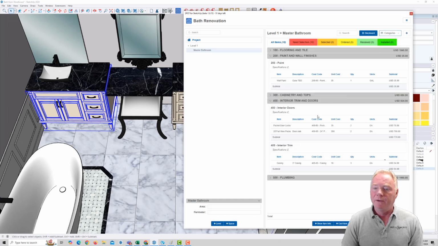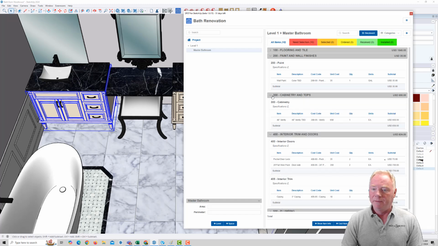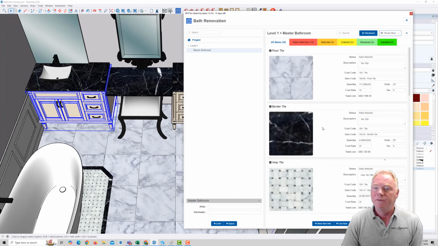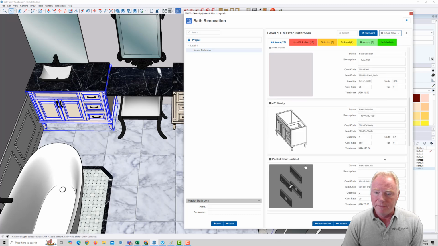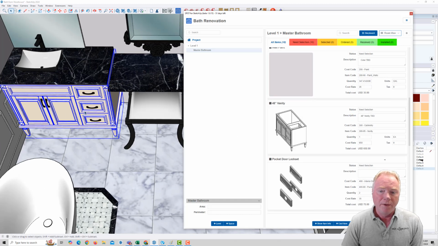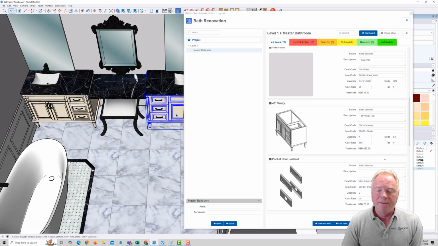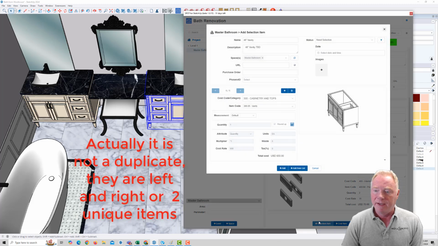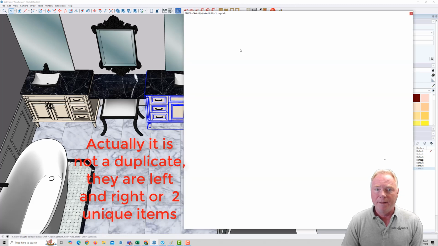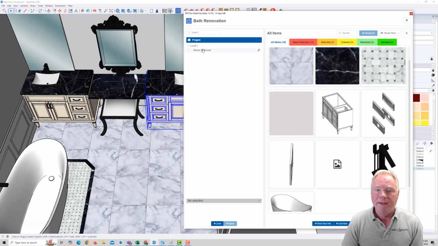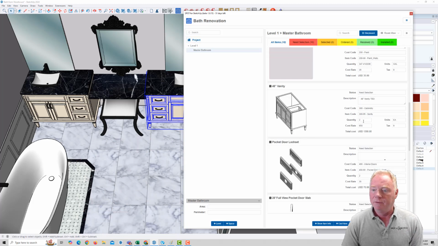And you see this list is growing. If I go to category view, here's everything growing in our estimate, right? So we're building it as we go. Go back over here to room view and you can see everything that we've put in there, right? So now that I got that vanity in there, there it is, I've got hardware to put in. I actually have two of those vanities, right? So I'm going to now add this selection item in and click add, and you'll notice it's putting two in there. Now right now I got to close Spot and open it back up, but we're working on that bug. And now when I come in here, you'll see that I have the two vanities.